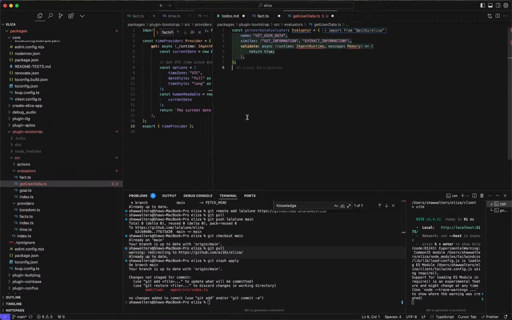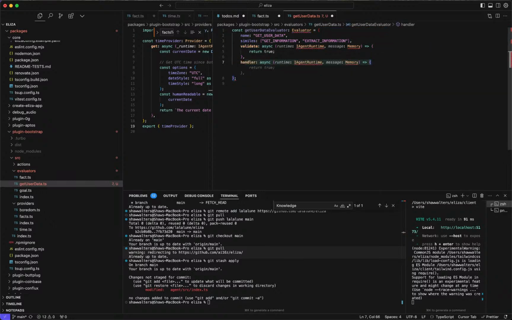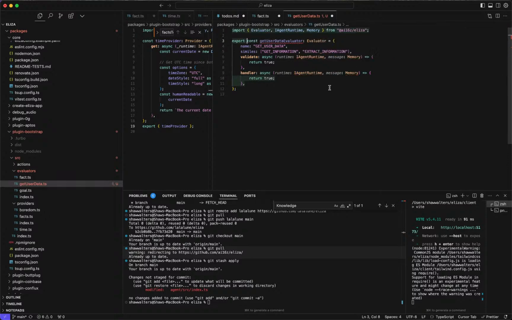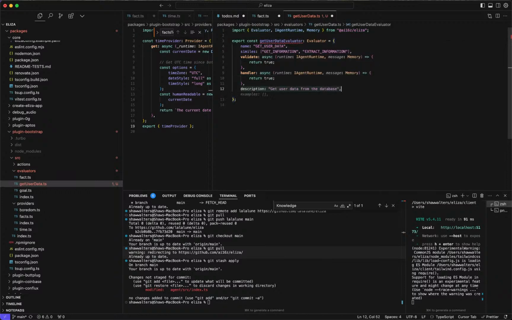It's got a name, some similes, a validate function, and a handler. It needs one more thing, which is description and examples. This is the most basic evaluator. It's not going to do a whole lot, and maybe we'll just start right there.